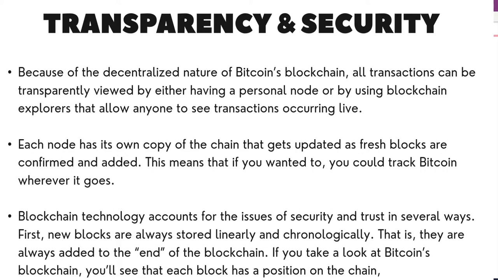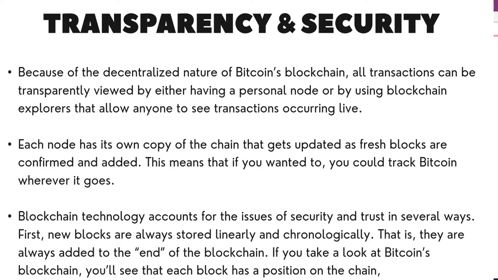Next concept to understand is whether blockchain is really secure, and how transparent it is. Because of the decentralized nature of Bitcoin's blockchain, as we explained, all transactions can be transparently viewed. There are a couple of websites, and I'll show you one as well, where you can actually see all the Bitcoin movement from one person to another, by using the blockchain explorer.